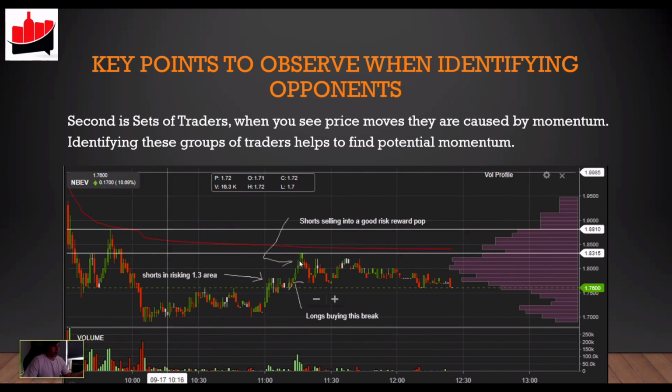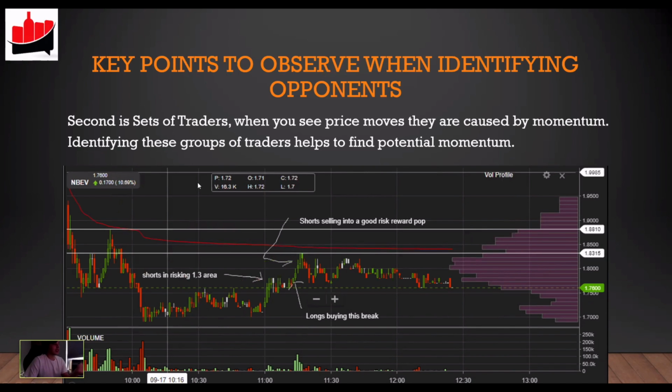And then into this perk, you've got to be thinking, all right, this is longs either chasing, or this is an entry for short sellers on this pop. And if these short sellers are getting in at this level, what is their plan? Because if I didn't have these lines here, it seemed kind of random. But they're most likely going to be risking this 1.88 level up here. This should say 1.8, not 1.3. They're most likely risking this 1.8 level, which is basically, if it breaks that level, it's an automatic trigger for a long because they're in trouble.